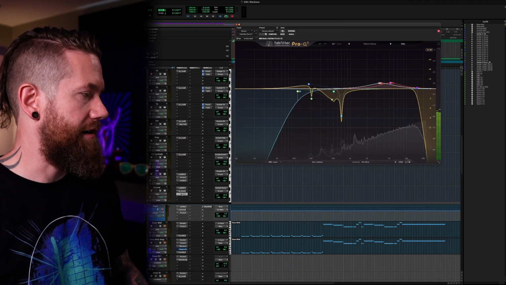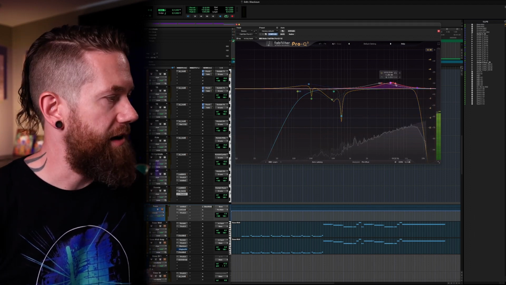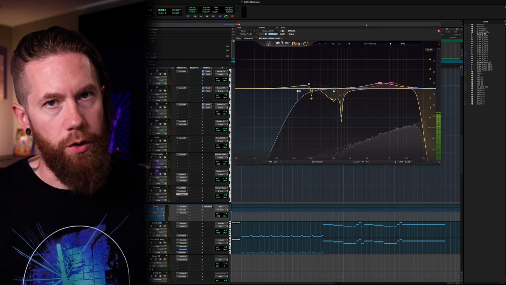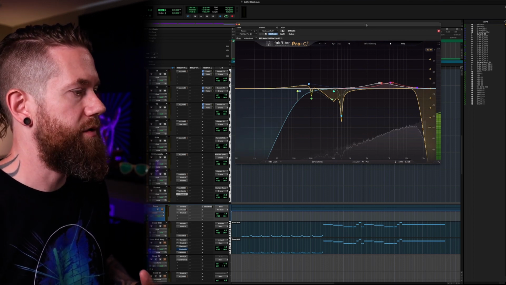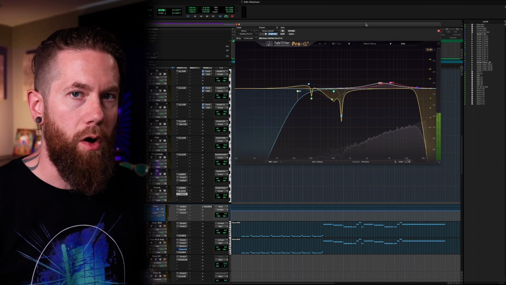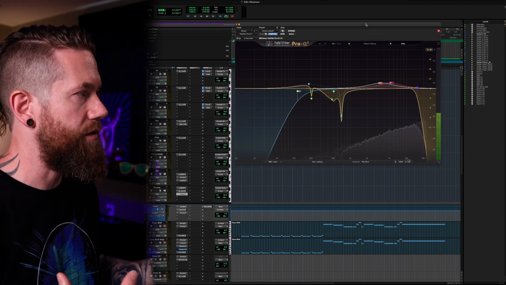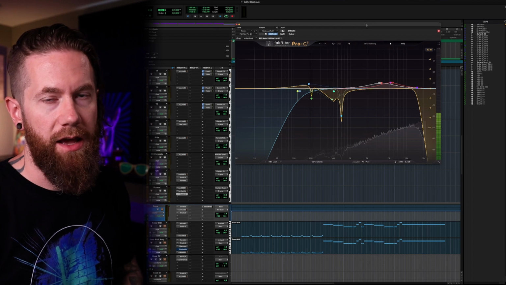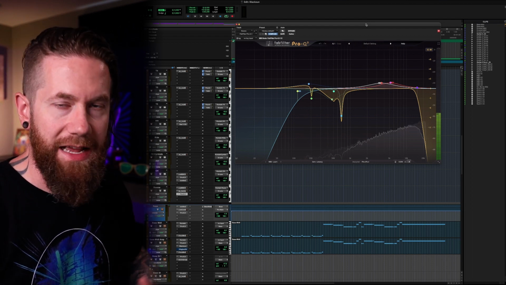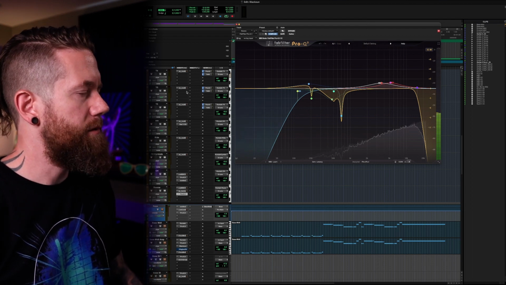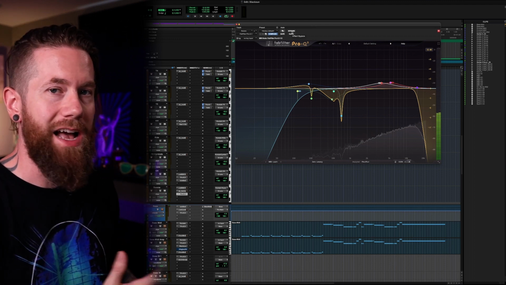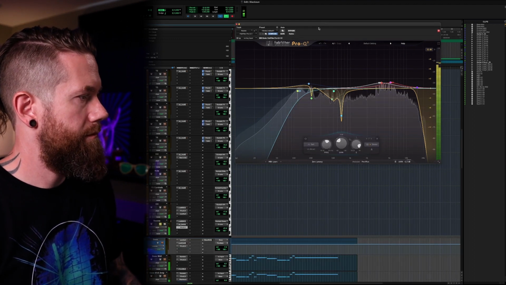And then the last thing, and this is gonna look crazy, is knowing how to EQ your rooms is also vital to getting that good overall room sound that's going to benefit the drums and not just add mud and fill up your mix with sound that you don't want. So let me go ahead and first A/B this before we start walking through this so you can hear exactly what all this is doing.